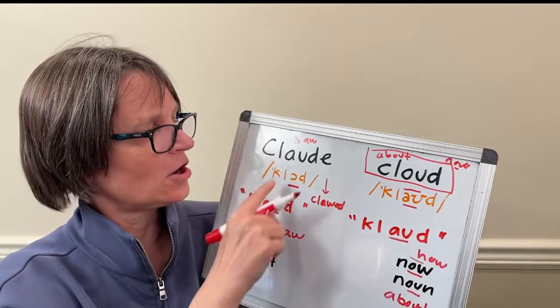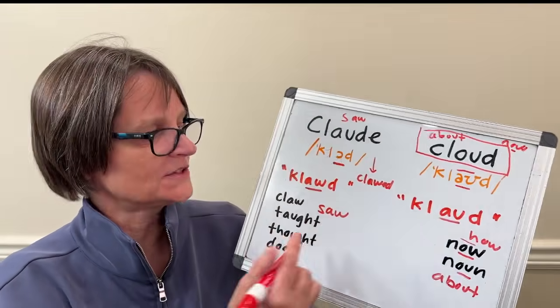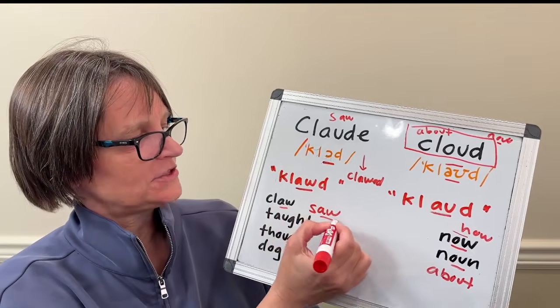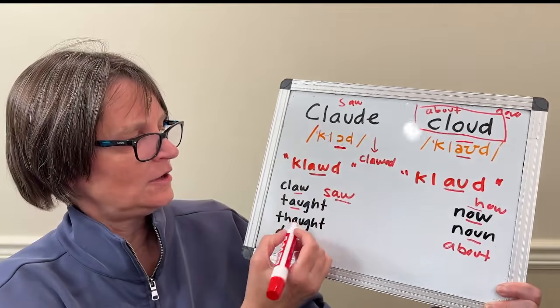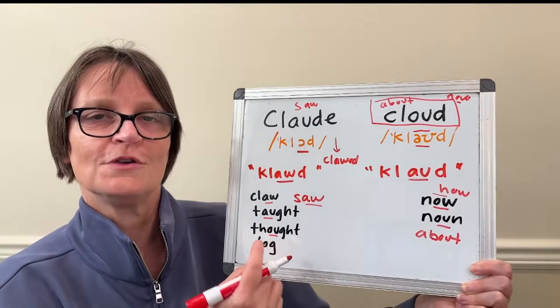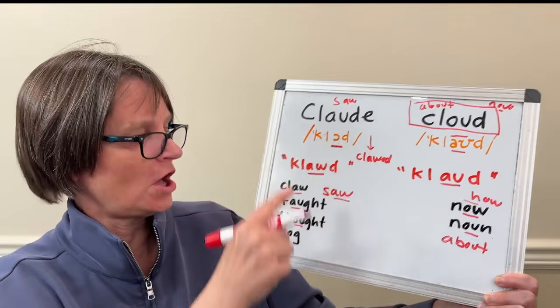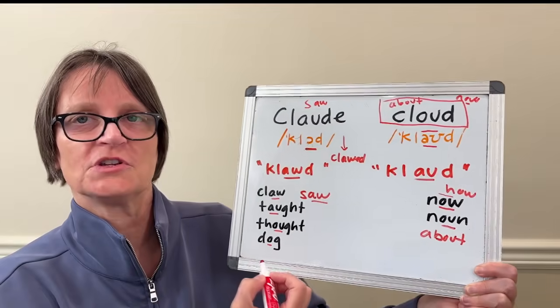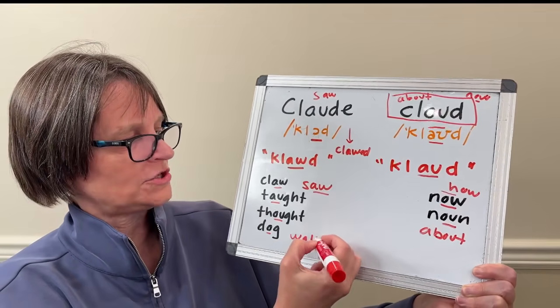So looking at our aw vowel, this is also tricky. It's spelled a lot of different ways. It is AW like aw and saw. It's also AU like taught or clawed. We also have some words with OU that say aw, like thought. I thought it was clawed. And even some words with just A or just O, like dog or walk or talk.